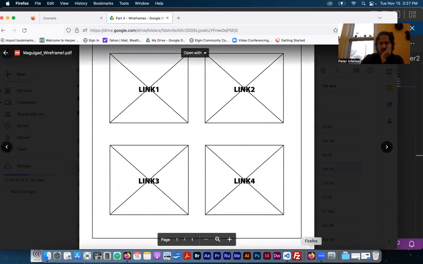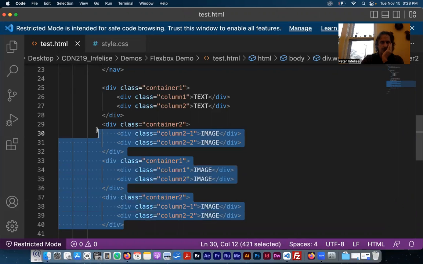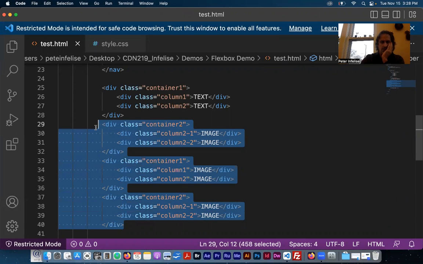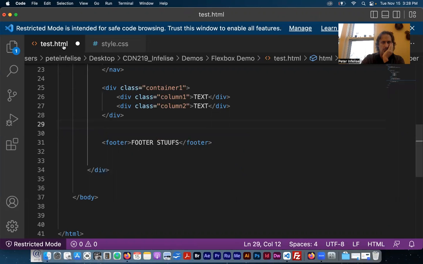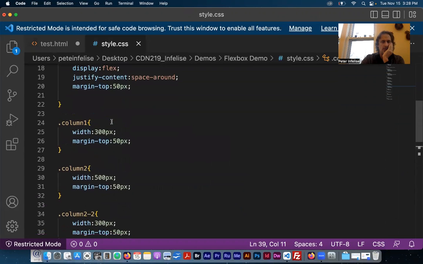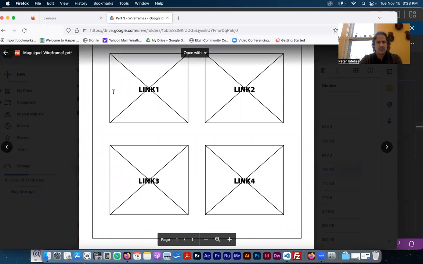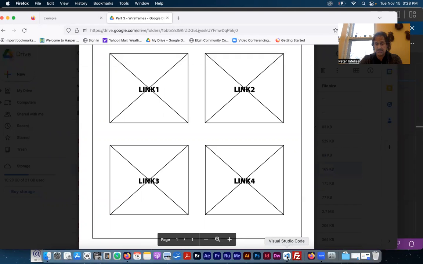So again, that would be an example of, let's do column 1, column 2. I'm going to take out this stuff, and we'll just do our container 1. So those columns are both the exact same size. Again, in Bella, yours here, both the same size, with space in front, in the middle, and after. So we can keep our justify content parameter the same.